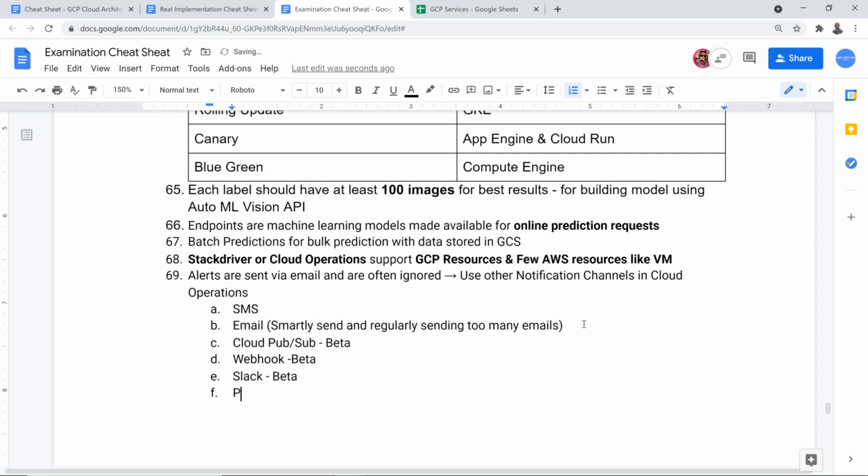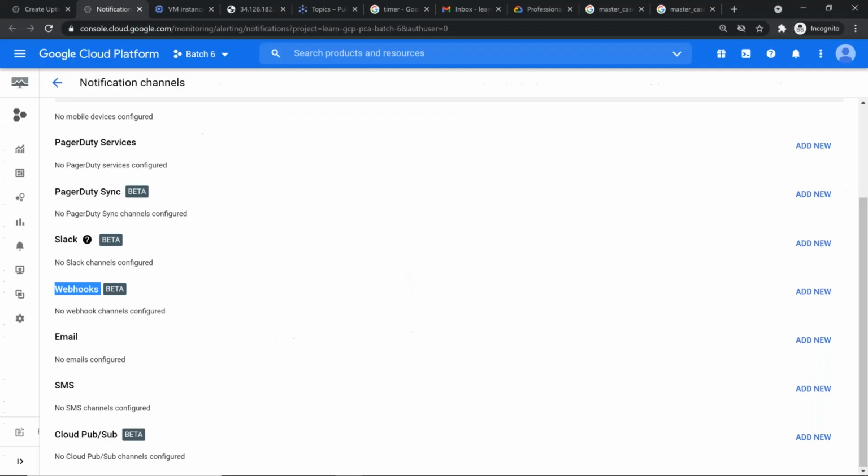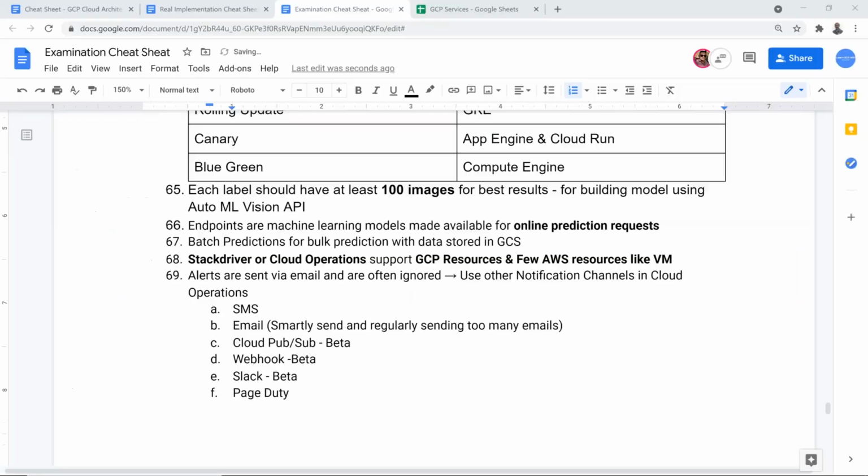Then PagerDuty. There are two versions of it, Sync and the service. I really don't know the difference, but it could be a small line that can be connected to this. So these are the tools.